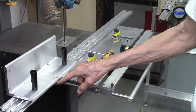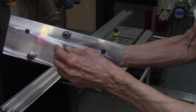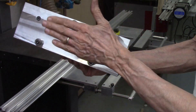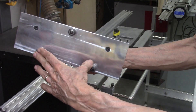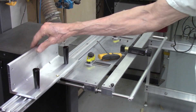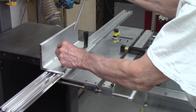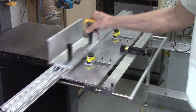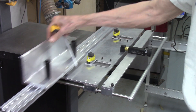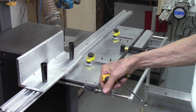These cam nuts are used to adjust the roller bearings on the base of the carriages on the AccuSliced system. On the AccuSliced system there are three of these roller bearings — two are fixed and this middle one is adjustable with this brass offset cam. It moves this roller bearing in and out to make it closer or further away from the other two roller bearings. By rotating this with the hex head on the cam nut I can tighten it up or loosen it, which reduces vibration and makes the carriage travel smoother or tighter on the rail.